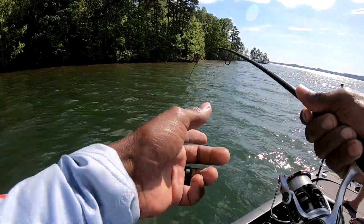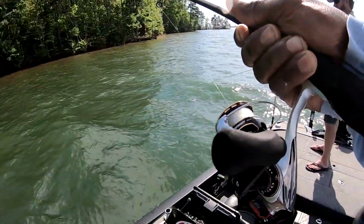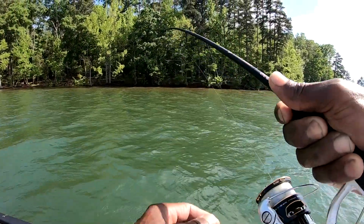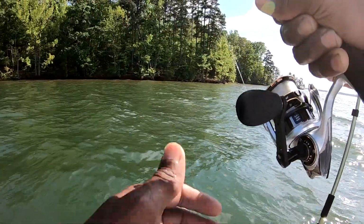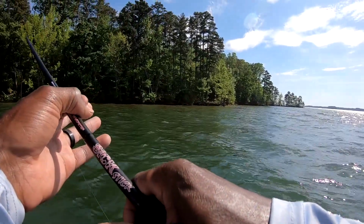I'm gonna keep that one for a picture. Yep, that's a pretty good one. He's spitting up shad on the bed, right? One thing I do like about using straight fluorocarbon is you always have good confidence when they start surging like that. Anytime you got a knot, that's always gonna be a weak point. You don't know how to tie an FG knot. Yeah, exactly.